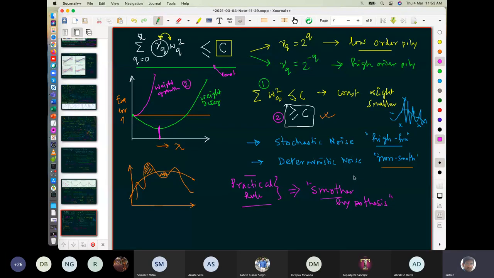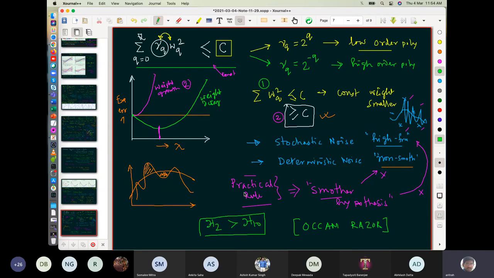Smoother means a lower order polynomial, which cancels this part. Also, high frequency is obviously non-smooth, as we have seen here with the noisy points. So people go by smoother, or sometimes called simpler, hypotheses, and it is also the basis of something called Occam's razor. It says that you fit with a certain hypothesis which is simple enough, but not the simplest among the lot. That's why H2 may sometimes be better than H10, depending on the distribution of the data. So that is a practical rule of thumb that people try to follow.